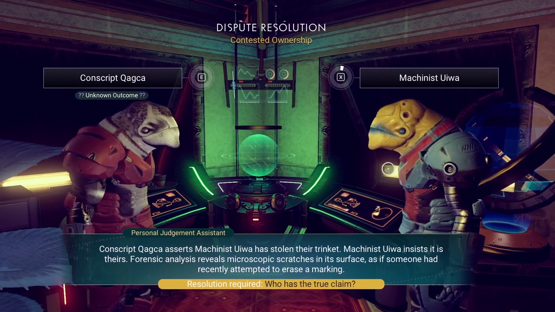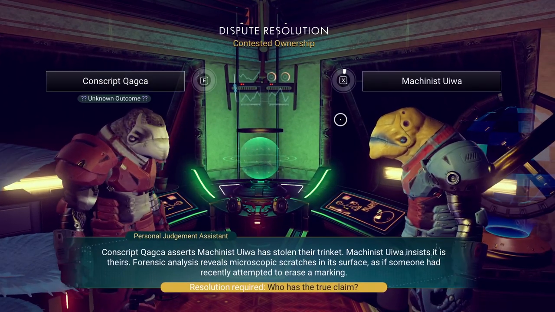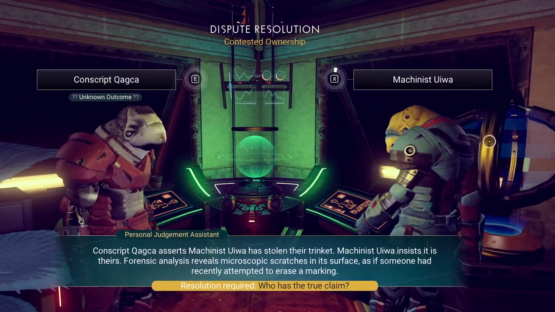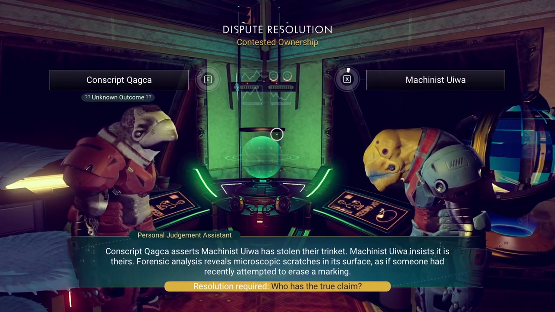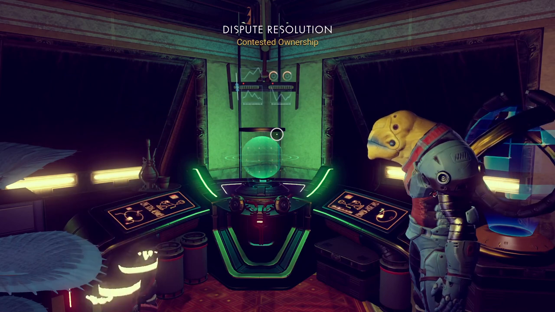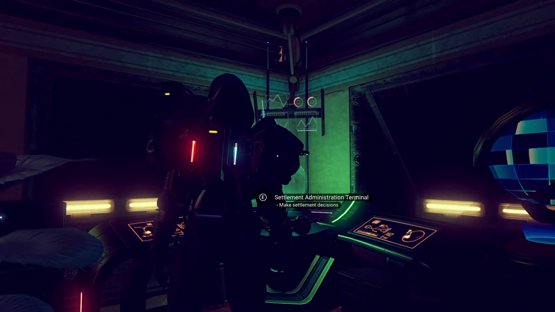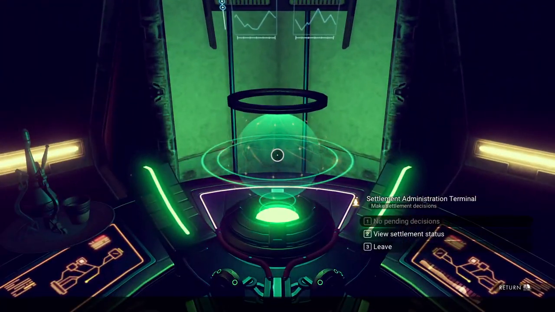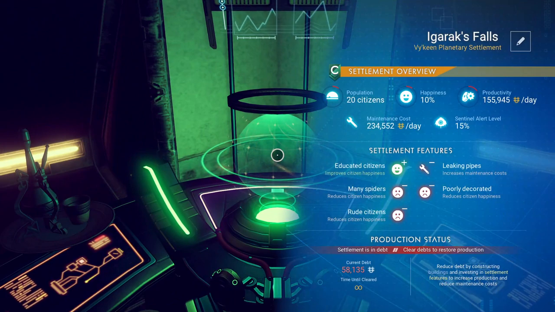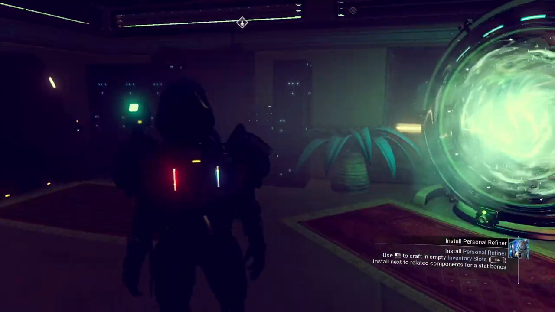Okay, I'm going to choose machinist because it's the unknown outcome that causes us issues. And then you get doubt in your community, and what ends up happening is the happiness level goes down. We don't want that right now. We're already low enough as it is. So we're going to choose in favor of the machinist. And you'll see nothing happened, okay? You would get an alert at the top of your screen if something bad happened. So we check the settlement status. Again, no change. So that's a good thing. We do want it to be a little bit higher, so we'll worry about that later.